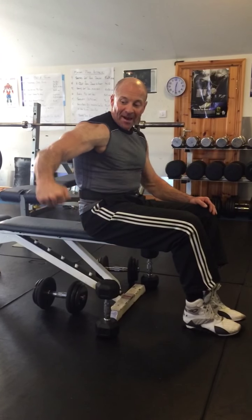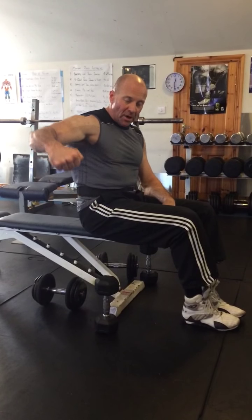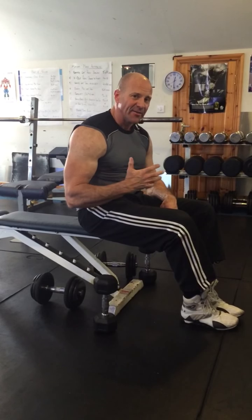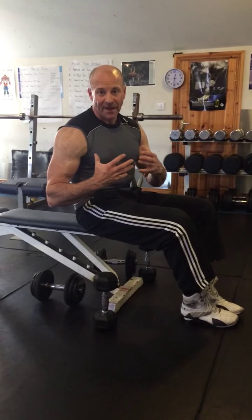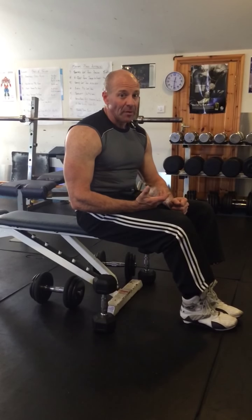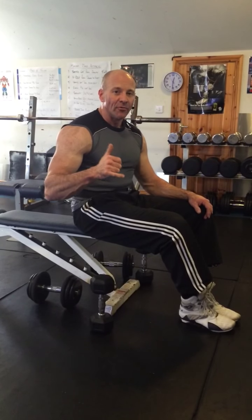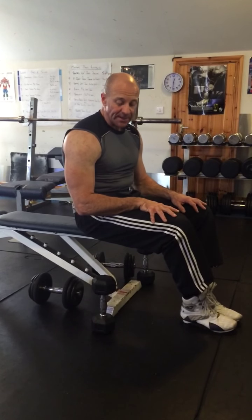If you're going for the mass of the muscle, then you want to go, obviously, a challenging weight for between 8 to 10 reps. Any less than that, and your overall volume of that set will still be relatively low. Your technique will probably be poor because of the weight that you're trying to lift for 5 to 6 reps. So it's that fine line of getting the weight right for the quality of the rep, the impact on the muscle and the angle that you're trying to create.